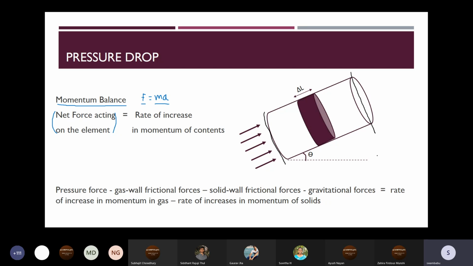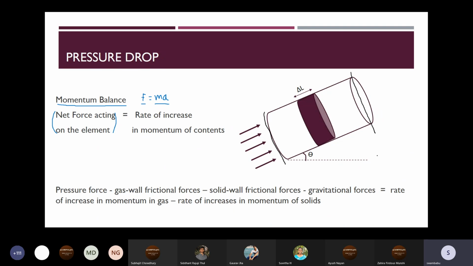Hope you are aware of it. Otherwise, if you want me to explain why we are using a small element, I can explain. Hope you all know it because you might have done such derivations a lot, so I'm not going into why we have to choose a small element. If you think it's not clear, I can explain. Good. So you all know why we are considering a small element? I'm sure you know it, because definitely you are all brilliant.